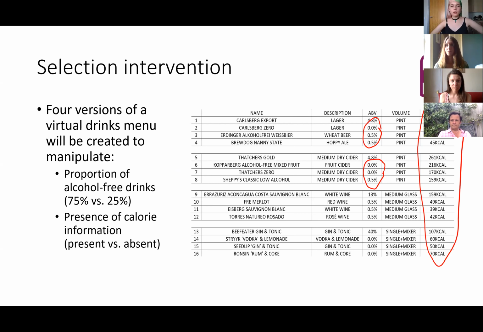low alcohol condition as a baseline, because sadly that's how drinks menus normally look in bars. There is loads of alcohol and there are some non-alcoholic drinks hidden within the menu. So we use that as a baseline and then see how much it differs when we increase the proportion of non-alcoholic drinks, alcohol-free drinks.